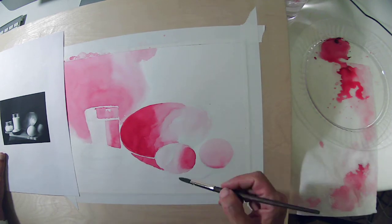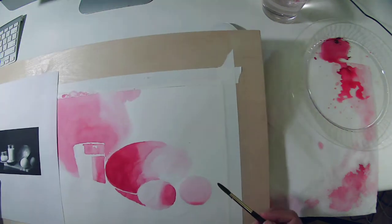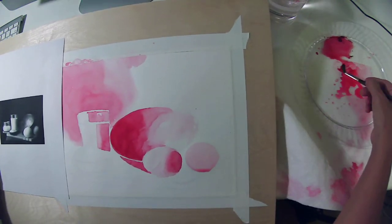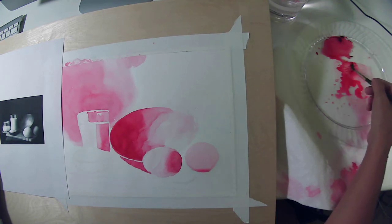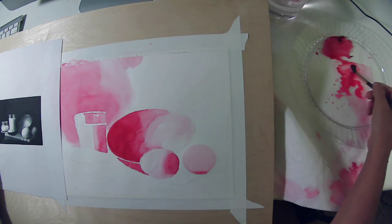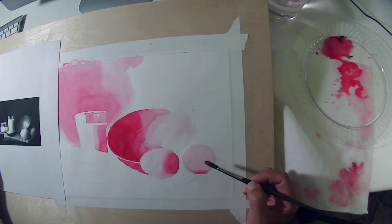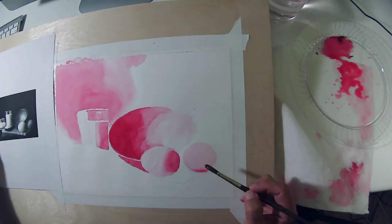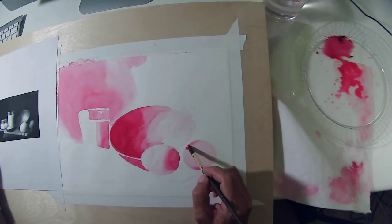While this is still wet, I've got just a little bit of paint in that wash, but I'm going to add a little more to it. So I'm going to go back and mix a little more of the actual paint, the alizarin crimson, using a little less water. And while this is still wet, I'm going to use that wet into wet technique. I'm going to try to get the illusion of a little bit of that shadowing that happens.